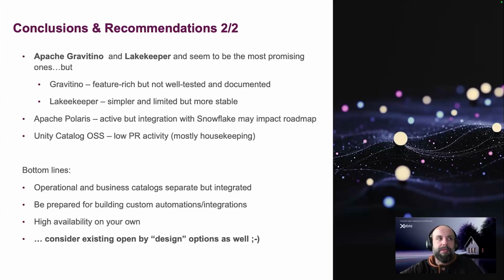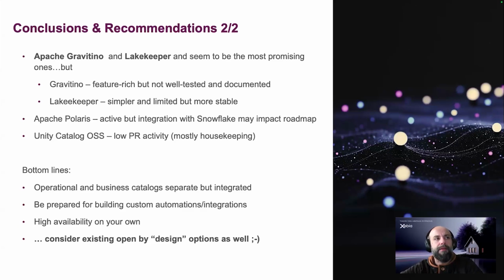Apache Polaris is also actively developed, but because of its direct integration with Snowflake, we may expect that some features may not be implemented, for example the user interface. Right now, because it's strongly integrated with the managed version in the Snowflake ecosystem, there is no interest in developing a standalone user interface.